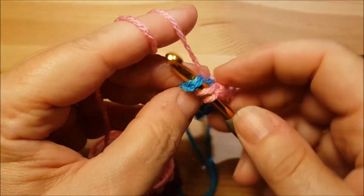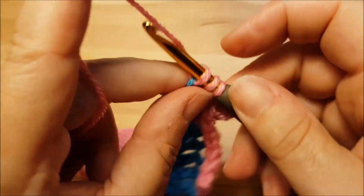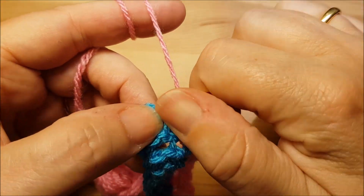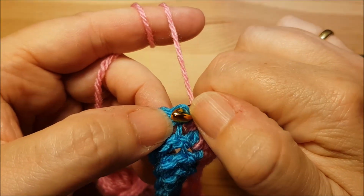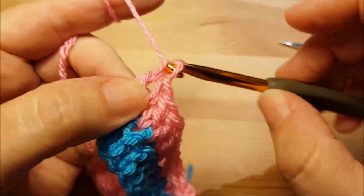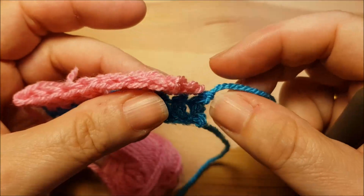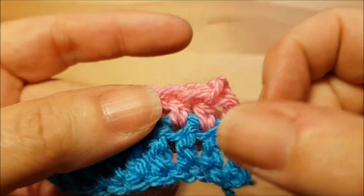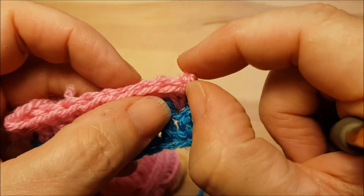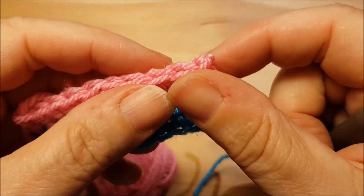So just finish off here, and then I will show you what's happened where I've been weaving the end in. That's just the end of the row. And so what's happened now, you'll see that that first one's been scrunched up a little bit. So all we do is we just take hold of it by the knot there, which was the knot of the slip knot, and just tug it a little bit so that it evens out again.